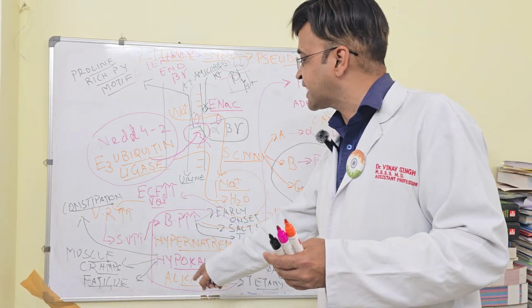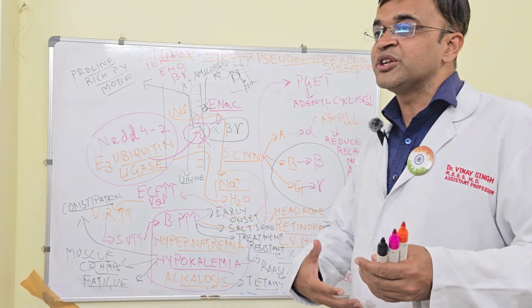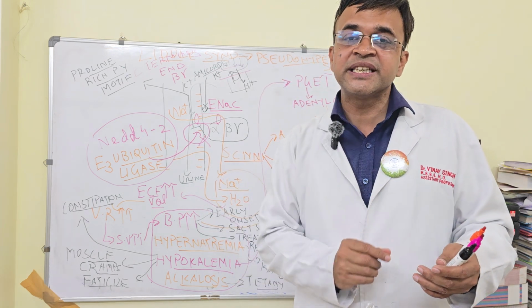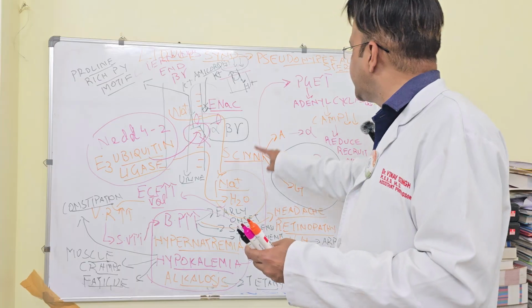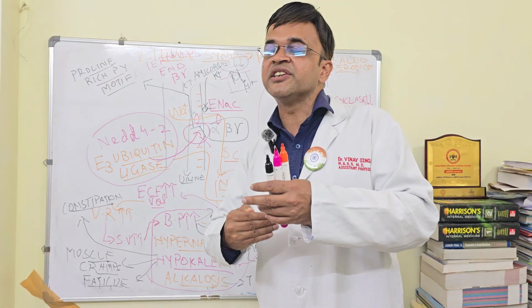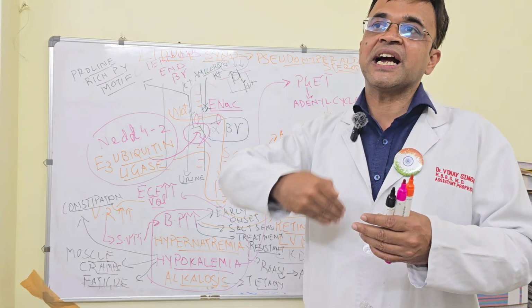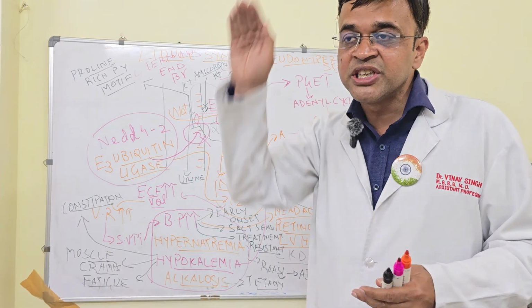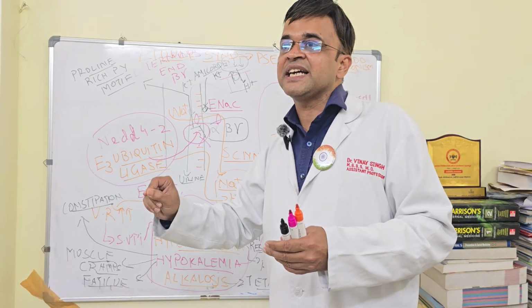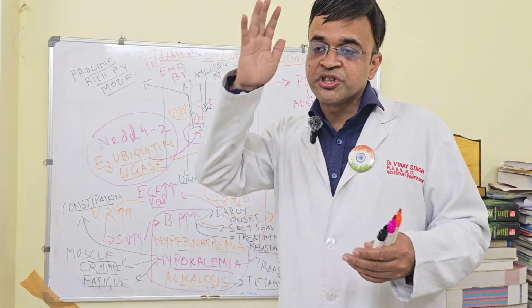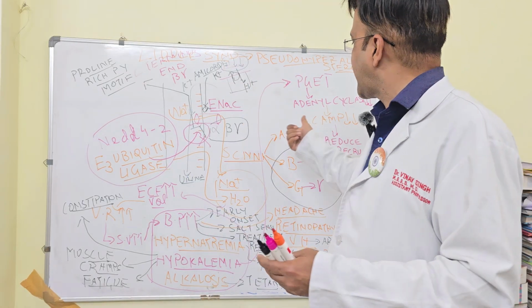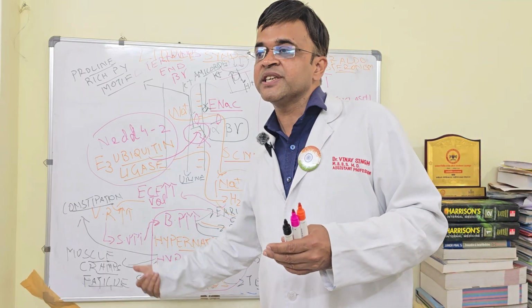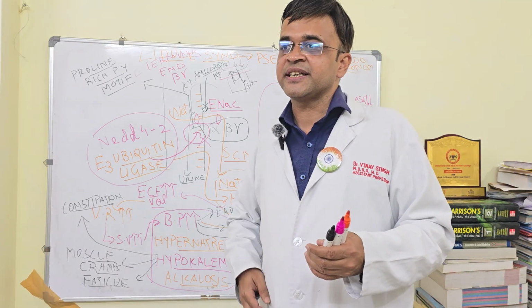What can hypokalemia lead to? Hypokalemia can lead to muscle cramps, constipation, fatigue. But one very important thing hypokalemia can lead to is polyuria, and that is by increasing the synthesis of prostaglandins, which decreases the level of adenyl cyclase, which decreases the level of cyclic AMP, right? Which reduces the recruitment of aquaporin channels, right? And alkalosis in severe cases can lead to tetany, right?